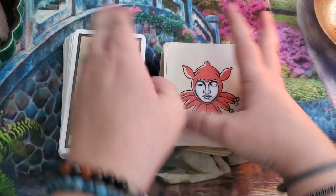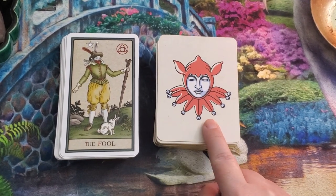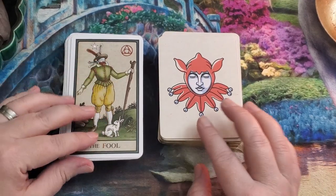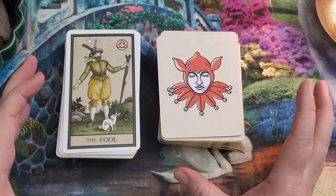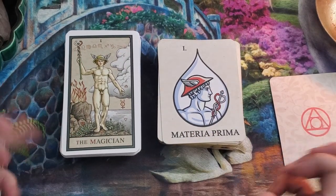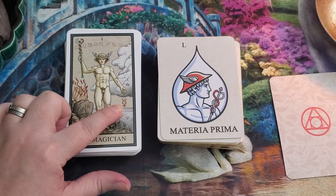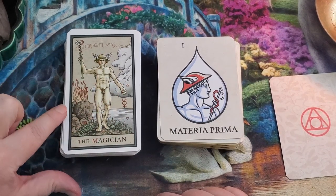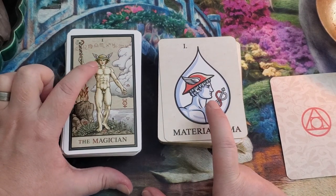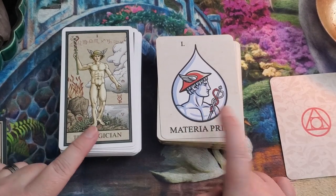First we have our Fool — this is the unnamed card in the Alchemical Magnum Opus. The image of a joker represents the alchemist at the beginning of the work; his ignorance is necessary for him to begin to learn. Here we have an image for the philosopher's stone. The Magician in both decks represents the materia prima, or the source material from which the philosopher's stone will eventually be crafted. You also have all the suit symbols and astrological symbols represented.